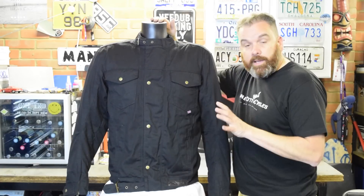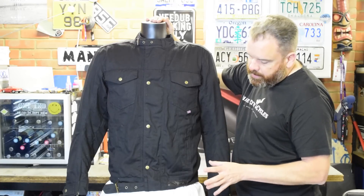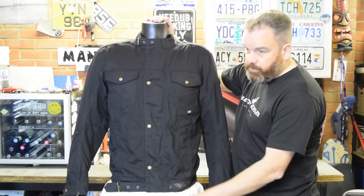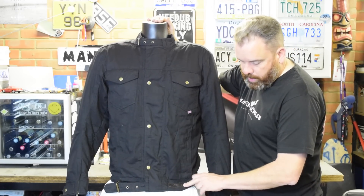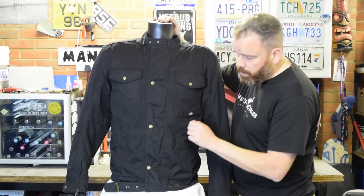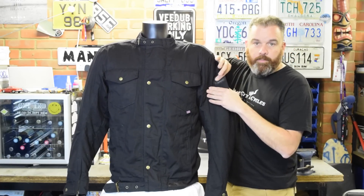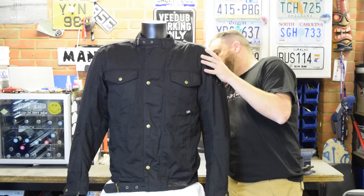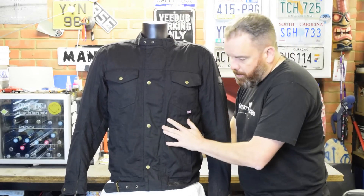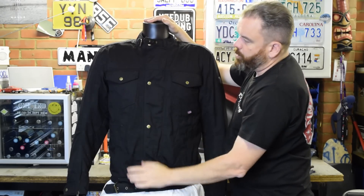Let's go through some detail. One of the things I like about this is how subtle this jacket is. Spada are getting much better in terms of logos — you've got a small leather patch down here on the waistband, a little Union Jack logo on the pocket, and a small leather patch on the arm. The back is completely plain. It's got a buckle on the waist and on the neck, and all the fittings on here are brass — the buckles and press studs are all brass.